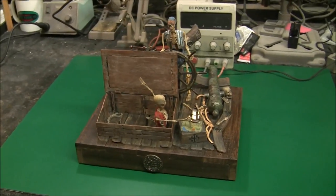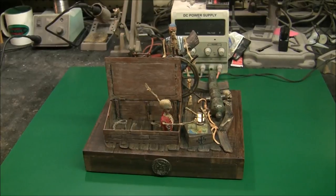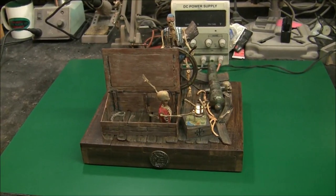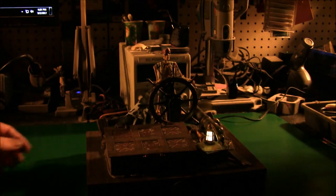I'm going to come back here in just a second. We'll turn the lights down low, and I'll show you the sound effects and the lighting that I've put into this. We'll be right back with that. All right, I got the lights turned down low here, so let's check out the lighting and sound effects that I put into this little kit. Here we go.